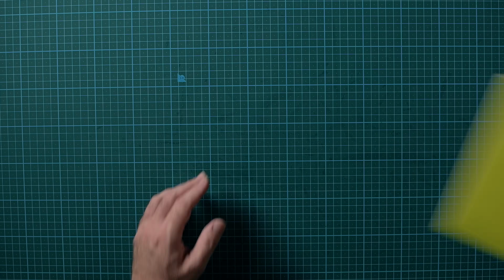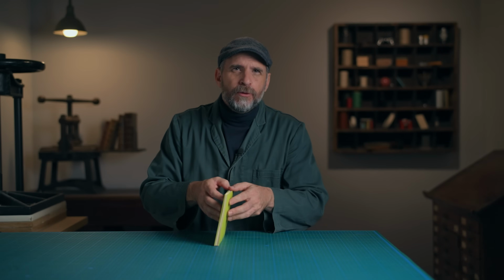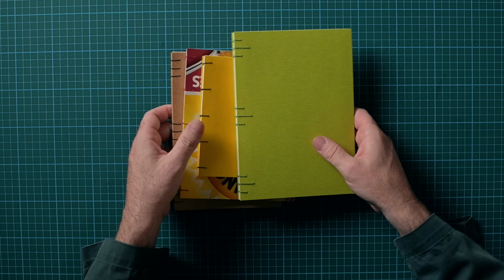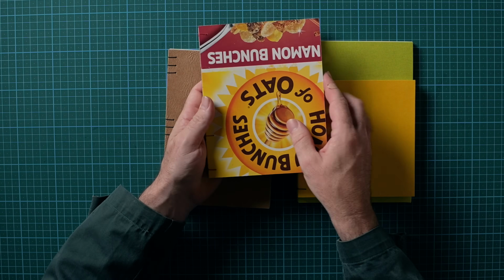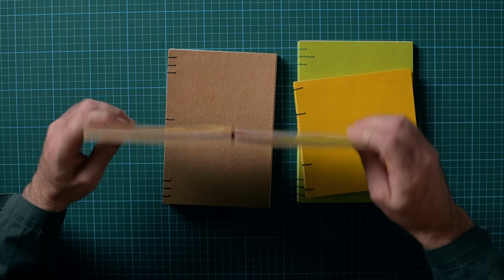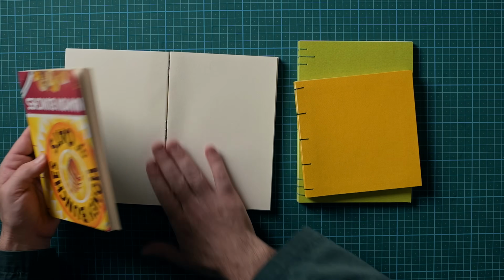Moving on to the Coptic binding. The Coptic binding has simplicity with its exposed, unsupported spine. Many variations were made since the 4th century, but in all of them, the principle is the same. The book opens flat on the table and can be made in different variations. You can start and do it just with leftover materials and just stitch the entire book. It also opens completely flat, as you can see here.